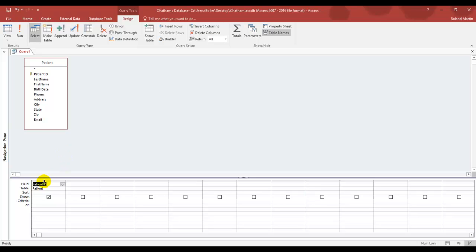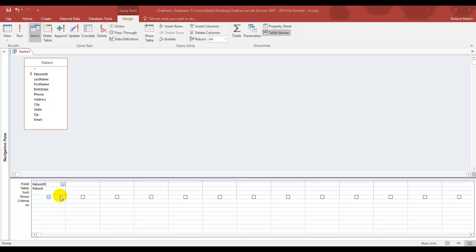When we're looking down here in our design grid, it's pretty common sense to just read the labels to know what you're working with. As you can see, we are working in our patient table, and we are working with the patient ID field. We don't have any built-in criteria yet, but we do want that field to be shown in our query.